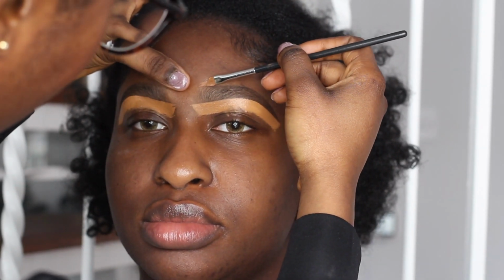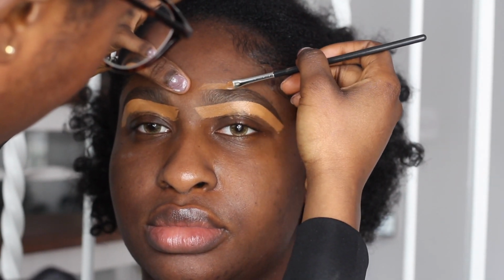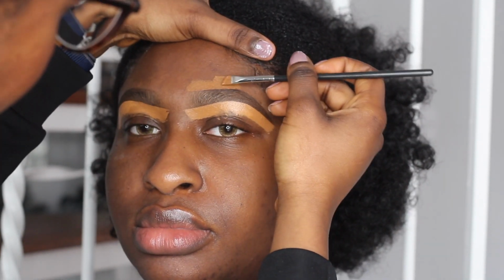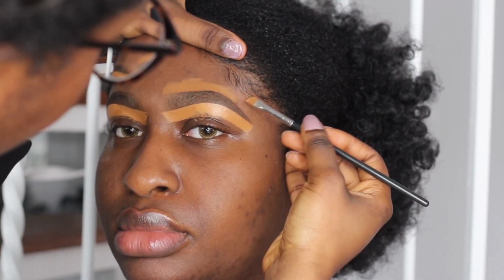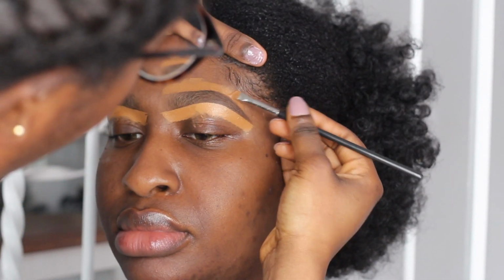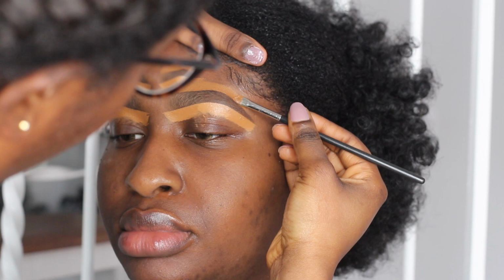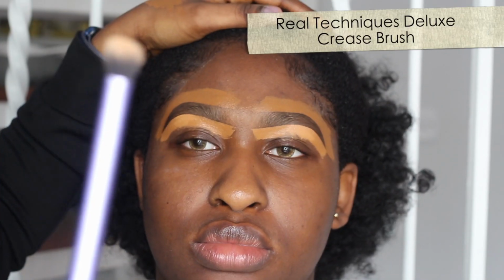Once I'm done with the bottom, I'm going to go in and highlight the top, and I took some of that darker color, which is the NC50, I mixed it with her foundation, and I make sure to turn my brush flatwards. I feel like it works better for me and for most people anyway, and I just go back and forth very gently, and follow the arc that I created, because this is the point where you don't want to mess up the shape that you've created.